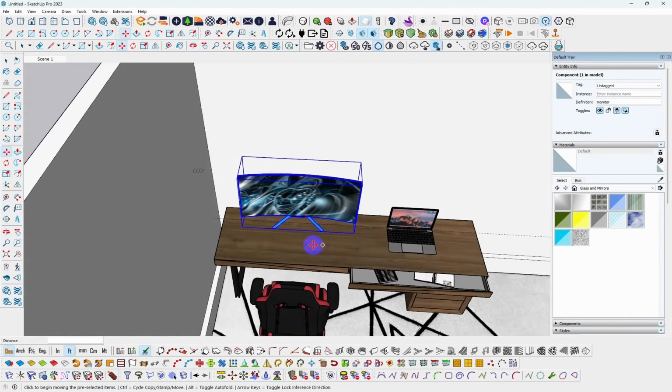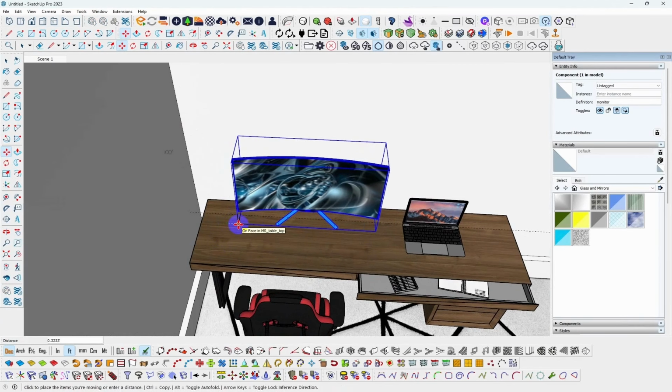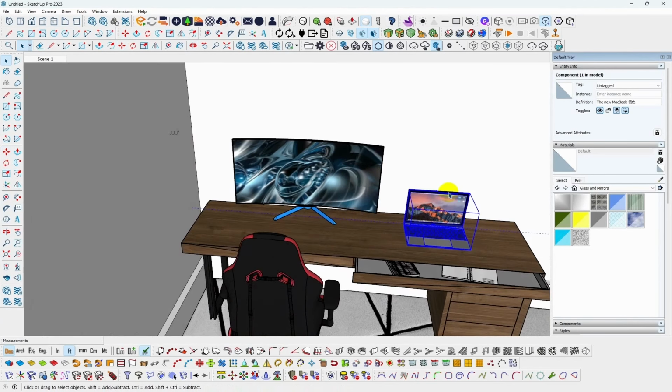And now we have this. So I think that at this point all the other items I have in the other project, I will just copy and then paste inside here.